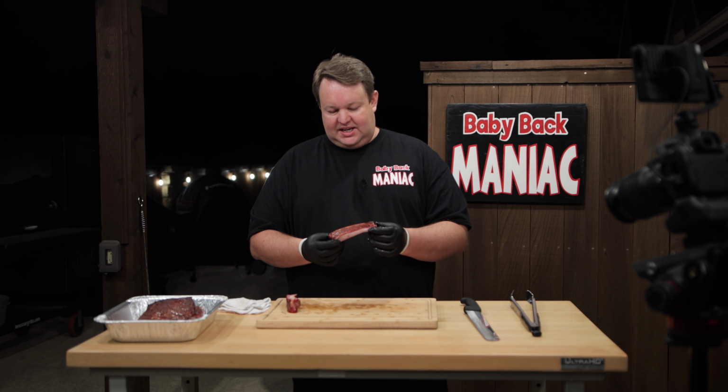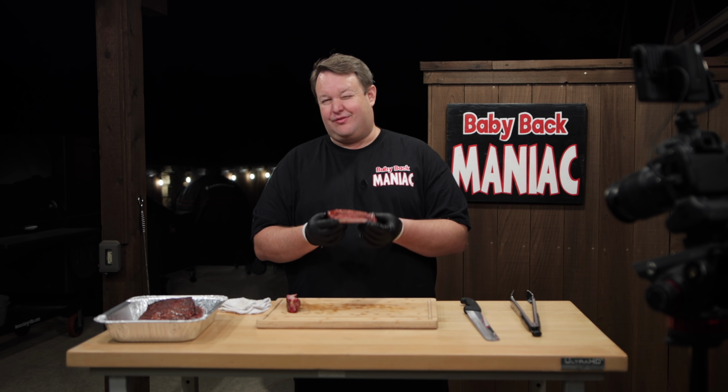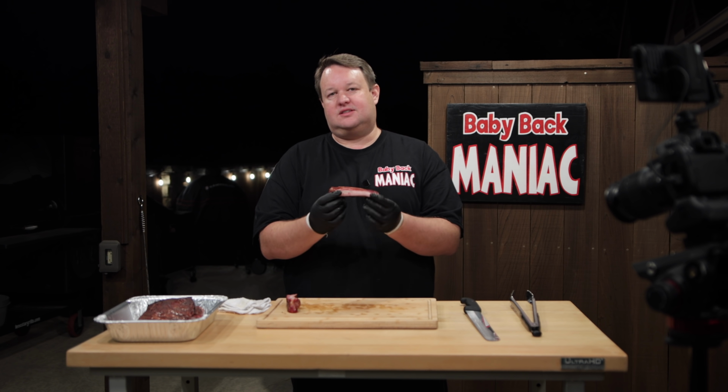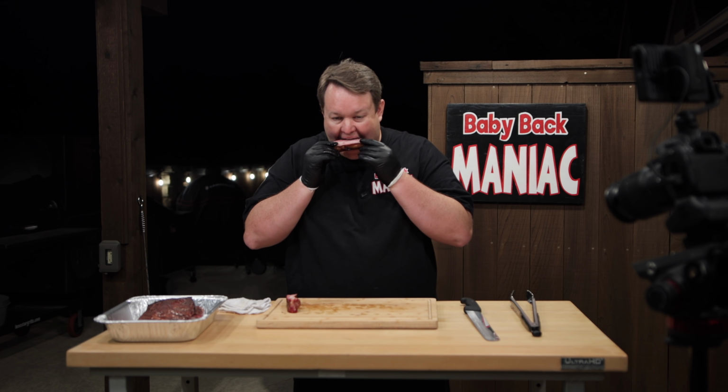So I'm gonna give this a taste real quick. Again, I would have enjoyed another half hour on these. These are cooked for about 4.5 hours, but I'm still gonna give them a taste here. They're fine. I mean, they're obviously cooked all the way. They're just not as tender as I normally would like, but they don't look bad.